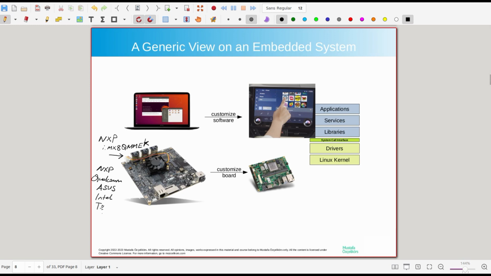We have Texas Instruments, which is also important. So these vendors develop these reference platforms. In the reference platform, they use their latest SoC. So here is the SoC, and their purpose in making these reference platforms is to sell their SoCs.